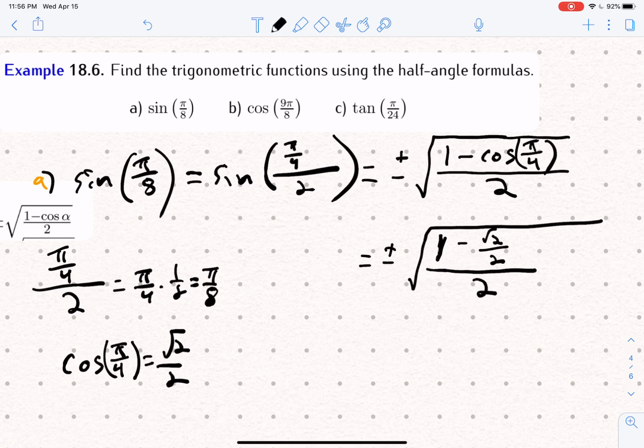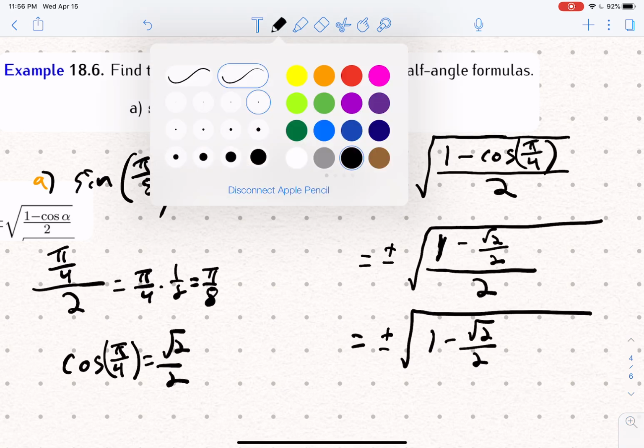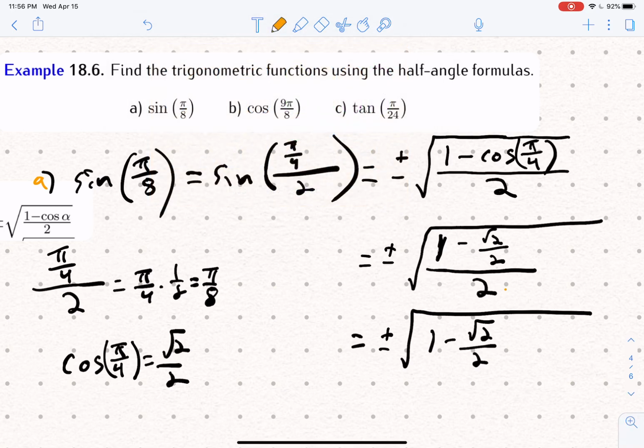Now we have to simplify this thing. It's a little annoying because there's a big fraction, and on top of the big fraction there's a little fraction. Here's what we're going to do. We're going to take this 2 on the bottom, we're going to bring it up to the top and flip it into a fraction 1/2, and we're going to multiply it by everything on the top here. Let's do that. We have a plus or minus 1 minus radical 2 over 2. That's the top. And just to make it clear what we're doing, we're taking this 2, we're moving it up.